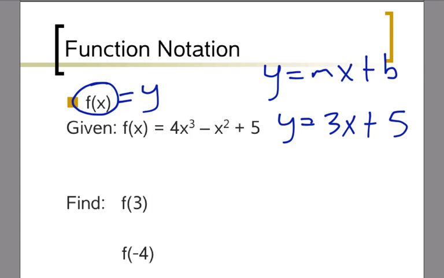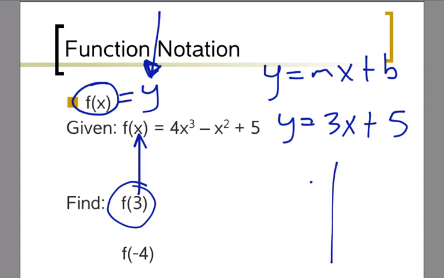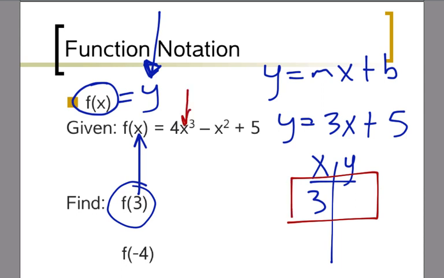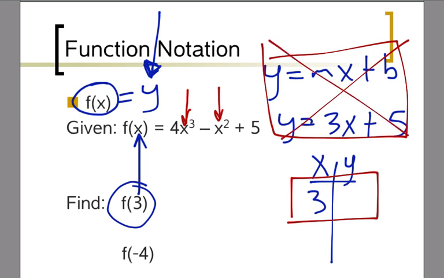What's happening is they're going to tell us to plug something in for x, like down here it says f of 3. What that means is you replace the x with 3. And so what that means is, what is the y value if x is 3? So it's kind of like doing a t-table where I have x and y, and basically I'm just saying, alright, if x is 3, then what would be my y value? And so to find that, all you do is you put 3 for all the x's, and then you'll get a solution here. So let's ignore what I have going on this side example.